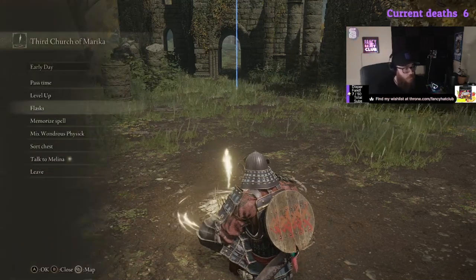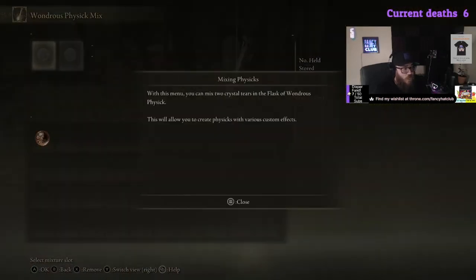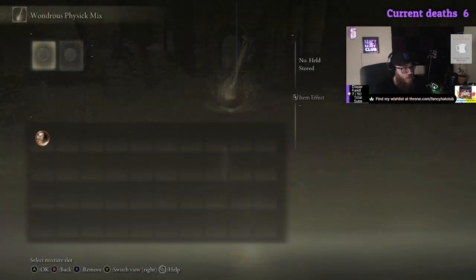Alright, now we can look at Mix Wondrous Physick. Okay, so with this menu, you can mix two crystal tears in the Flask of Wondrous Physick. This will allow you to create physicks with various custom effects. Currently, we only have one crystal tear. You have to find more throughout the world. But it's good to get this now because you're going to find these crystal tears throughout the world.